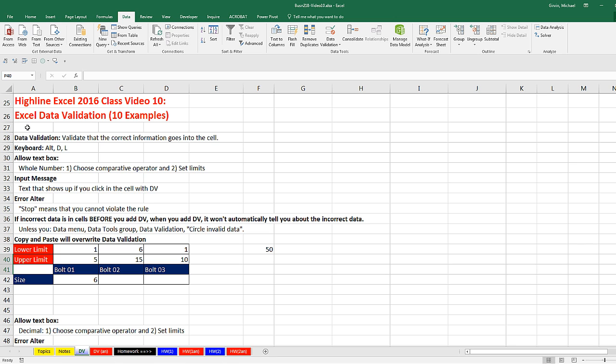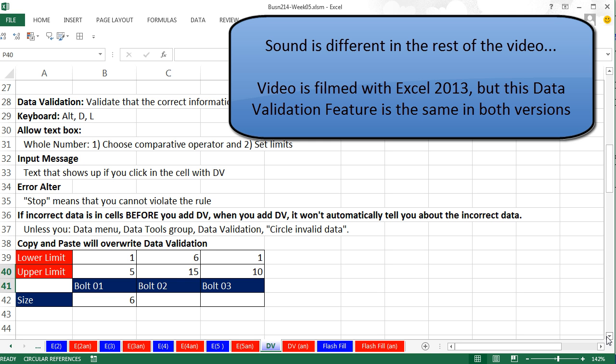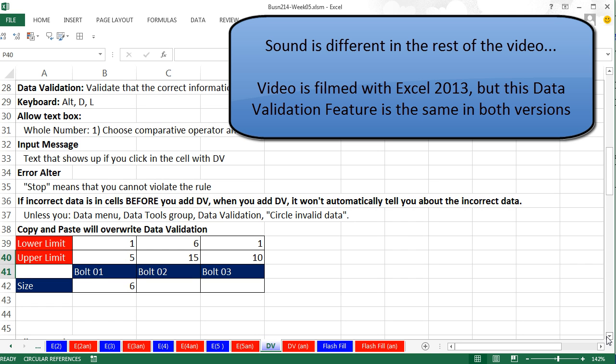We have a great video here. We have to talk about Excel data validation. Now, data validation just means we're going to have the ability to, for a cell or a series of cells, add some rules that will only allow certain types of data into the cell. Now, we've already seen data validation earlier when we looked at lookup, but there we only looked at data validation list. All right, so we're going to look at a bunch of different things because data validation can do so many things.